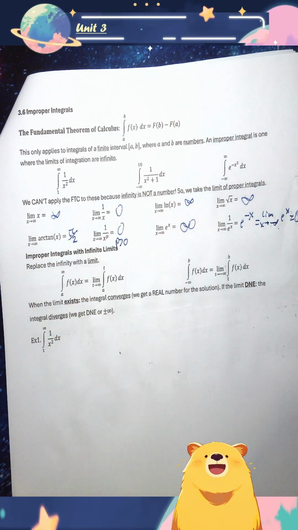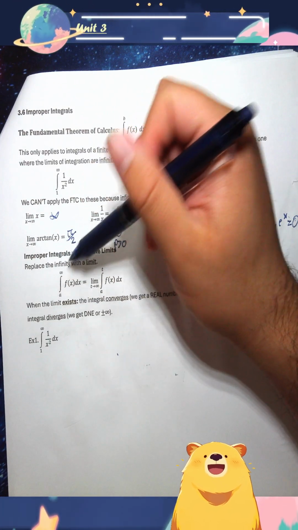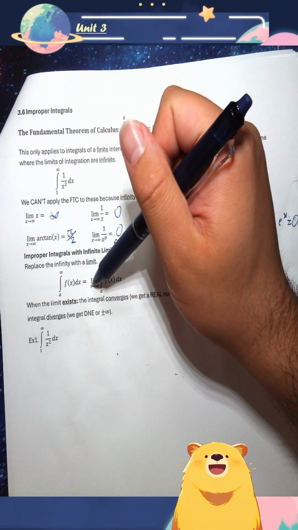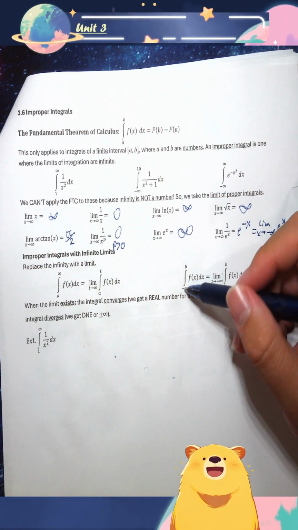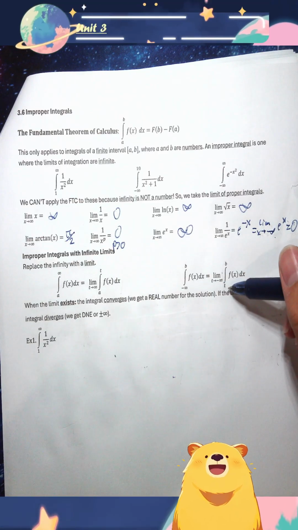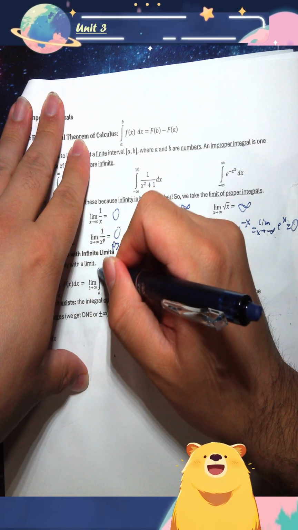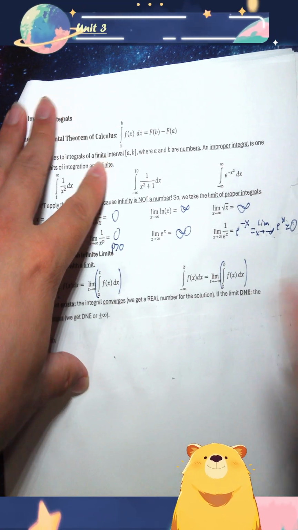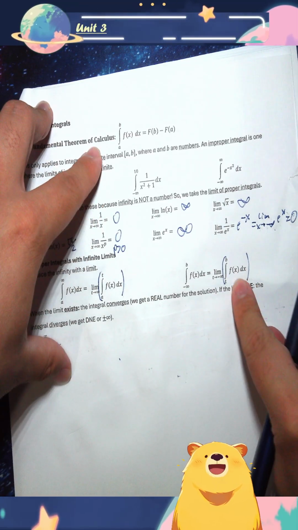Infinity is not a number. We can't just plug in f of infinity. In order to do this, we replace the infinity with the limit. So we have infinity here. We write it as the limit as t goes to infinity, where t replaces that infinity. Same thing with negative infinity. If we have this, then we replace it with the t, and we say limit as t goes towards negative infinity, where the limit is applying to the result of this whole integral. So the limit does not get to sneak into the integral until we have fully evaluated this integral.